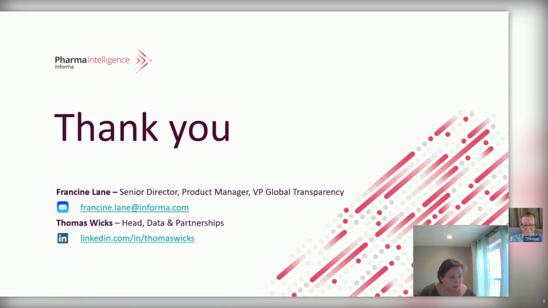Let me see if I can find it now. There are quite a few questions around redactions. And quite honestly, I am not qualified to answer those questions, nor is Thomas, but I believe the next session in this series, we're going to be talking about transparency and some of the documents that need to be uploaded. So it's not in the scope of what we're covering in this session, but it will be in another session.